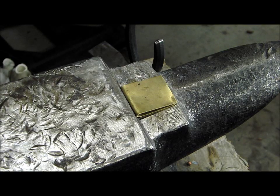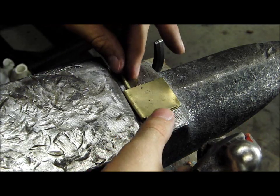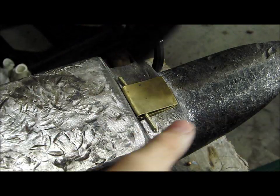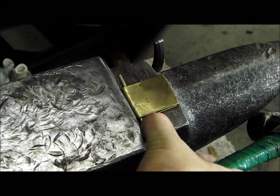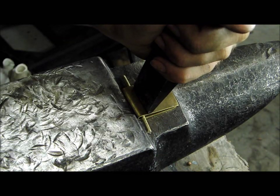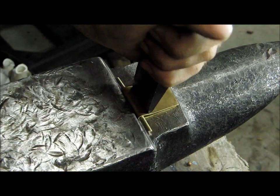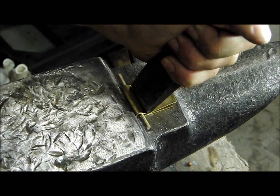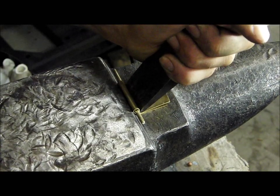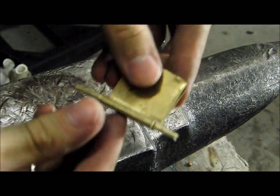Next, put a piece on a hard work surface such as this anvil. Put a bit of the 1/8 inch brass rod inside. Get your cold steel chisel. And at this point we're going to be forming the barrel. When hammered at an angle, sort of down and back. And this is what you'll get.